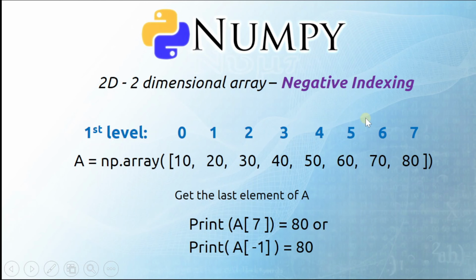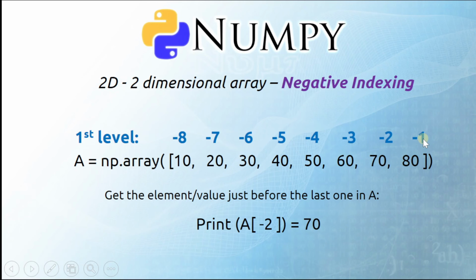Now, negative indexing. You've seen the conventional indexing starting from 0 up to 7 here in this example. If I need to print the last element of A, I can either refer to the index of that last element, A[7] would give you 80, or there's another way, because if you have a very large array, how can you tell what is the index of the last value? Another workaround is print A index minus 1. Index minus 1 refers always to the last value at the last index of an array.